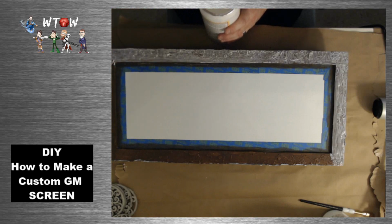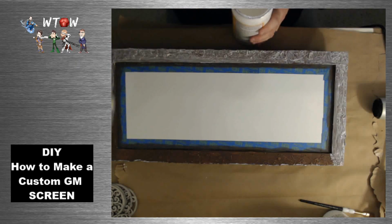As you'll see here, I did go a little lighter on this particular portion of the Mod Podge. This is what I wish I had done on the front of the screen. So, you know, it's kind of that lesson learned. First time having done it, messing with it.